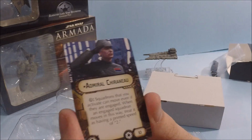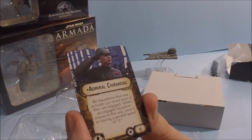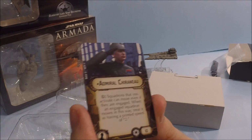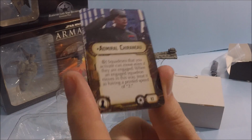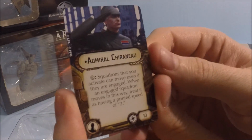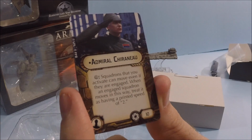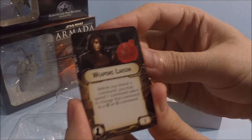Now this has some synergy with some of the stuff that we've seen before. If you use one of the titles for the Victory class, you can bump that up to a 3 because it increases the printed value. So there are ways to have synergy with this, and that's a nice way to maybe force bombers through, and that's pretty cool. This was one that was kind of spoiled but not officially spoiled, so it's nice to actually see it in print.